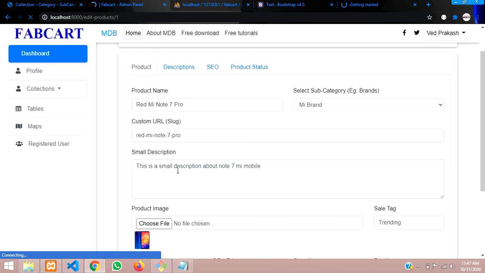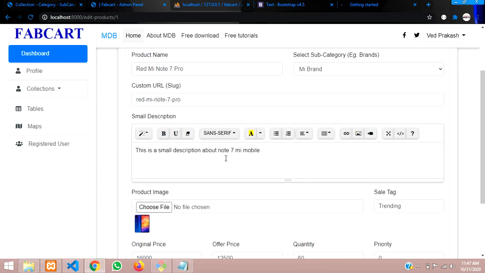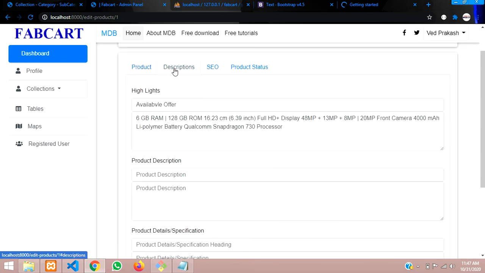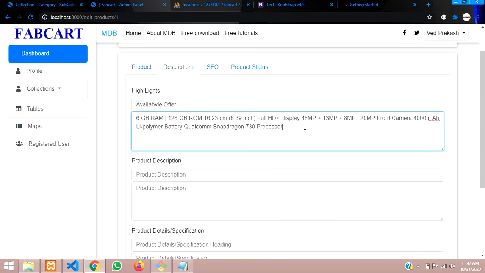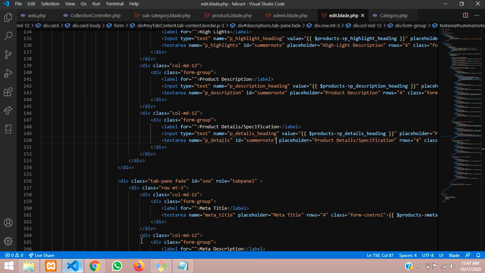Control R I have given, and let me see the design change for it. It's loading. Cool. So guys, as you can see, that design format, everything has come over here. So when you go for description, you can see that it's still not loaded over here. Why? Let's check it out.